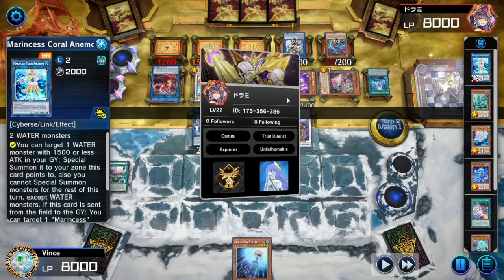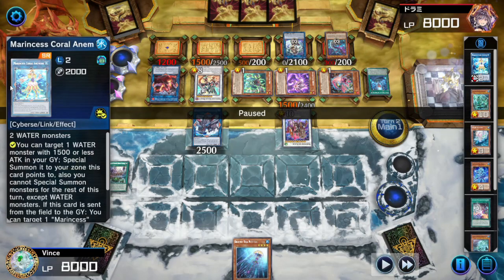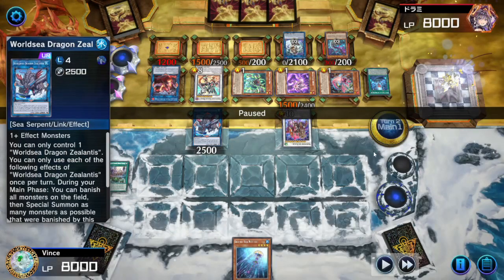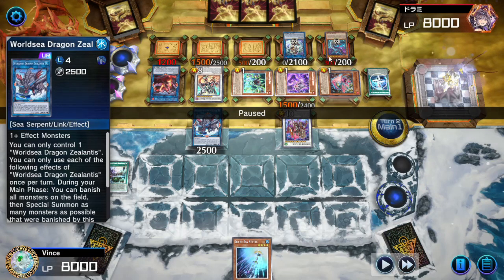Opponent does it in their deck too. Sometimes Snake Eyes plays this card, but we lock ourselves into water with Coral Anemone. We can only summon waters this turn. So when we activate our Zealantis, banish all these monsters, return it to the field. We're not allowed to special summon these cards, so they all stay banished.